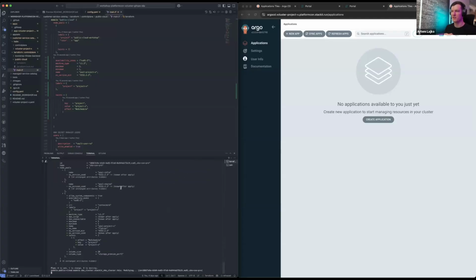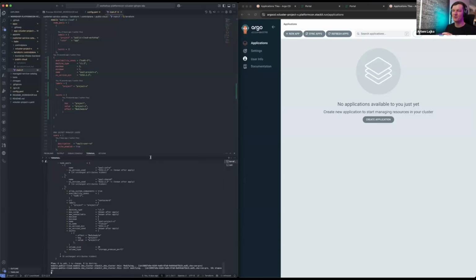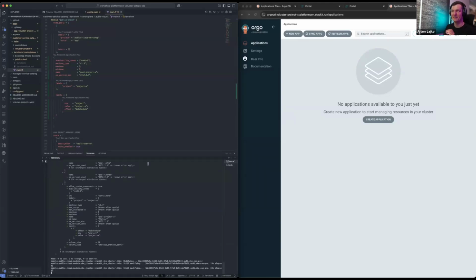A lot of people ask me every time about my alias, and I forget every time to share it. So I think this time it's going to be the same. I will forget to share it, but I don't use a lot of aliases. It's just some Terraform and some Helm parts. But if you're interested in it, I'll try this time to keep it in mind and share it in the same repository.